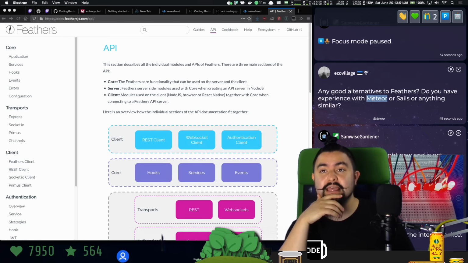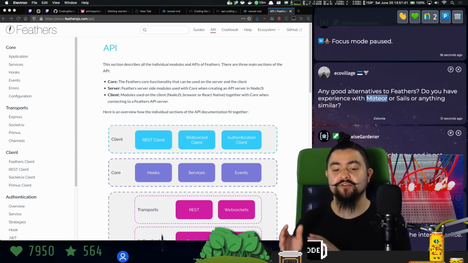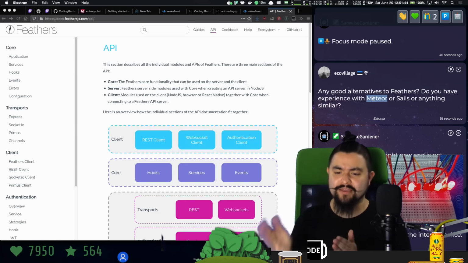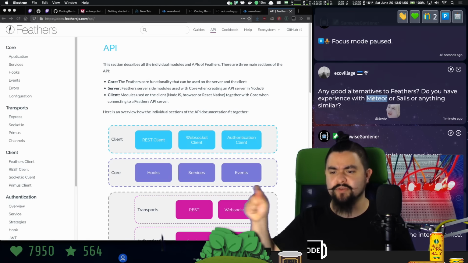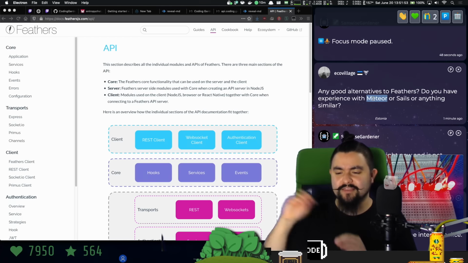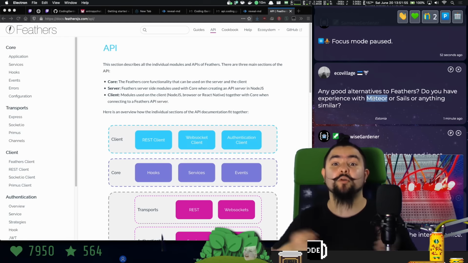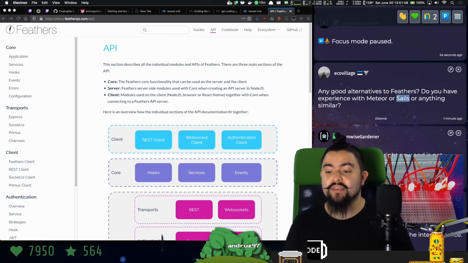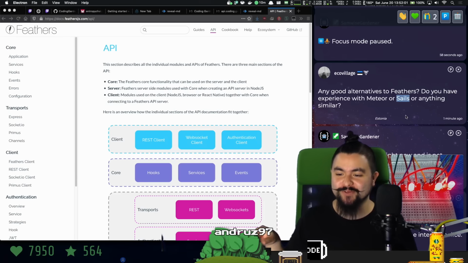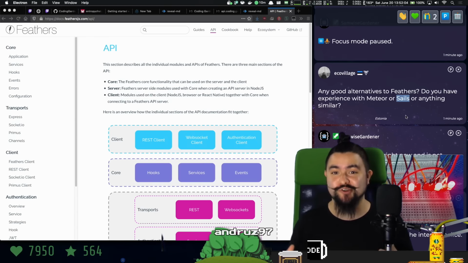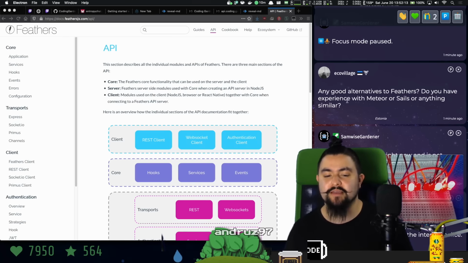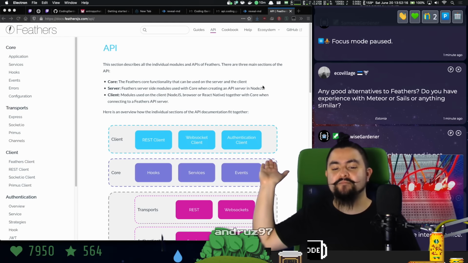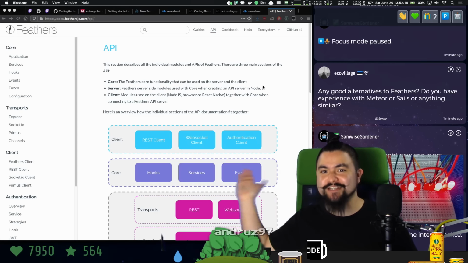Whereas Meteor is an isomorphic framework. It allows you to write code that runs on both the front-end and the back-end, or either or. And there are specific implementations of Meteor for Angular or React. I don't know that much about it, but it's basically that, and it has a lot more opinions about how you do things. And then Sails is a lot more comparable to Ruby on Rails, where there's a ton of opinions about how you structure your code and where you put things. But I believe Sails allows you to enable things as real time, and Meteor does too.